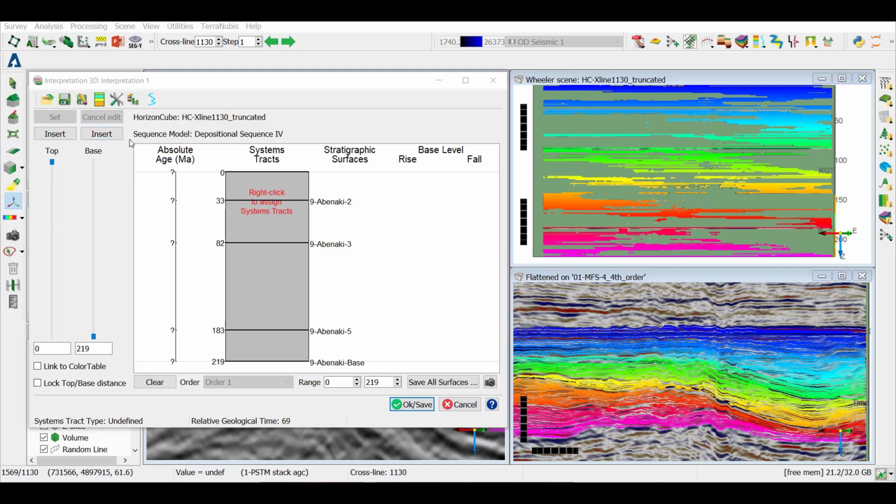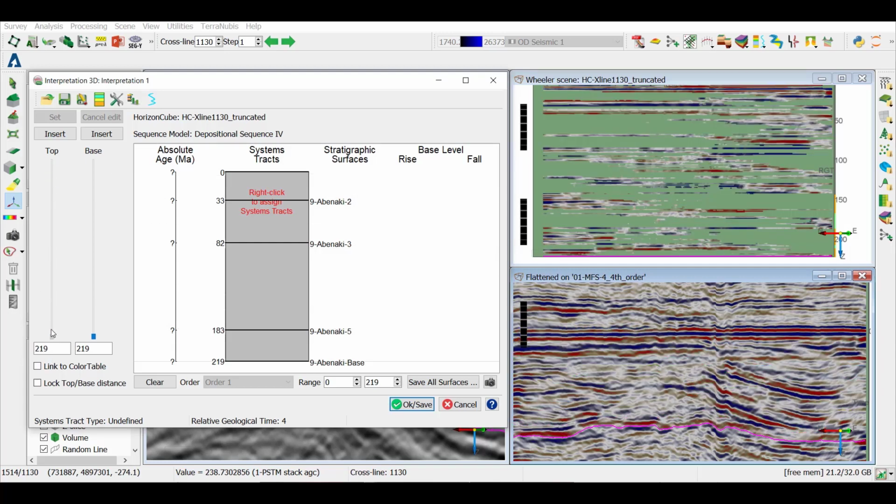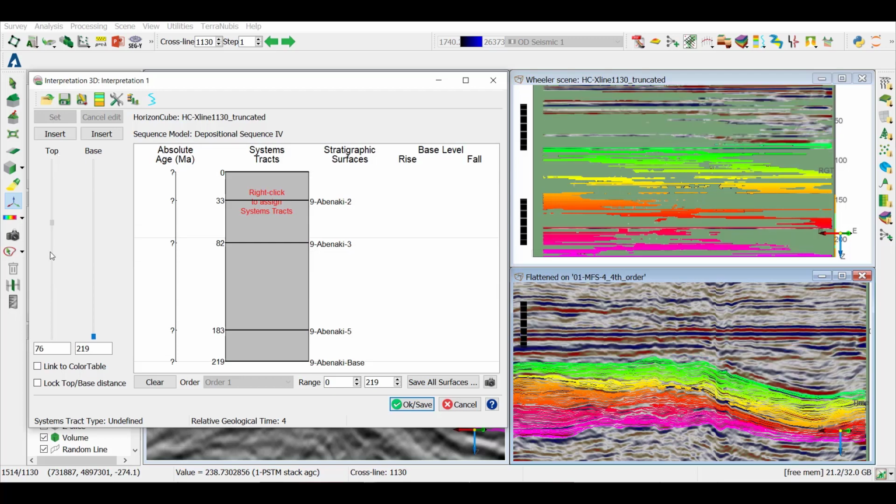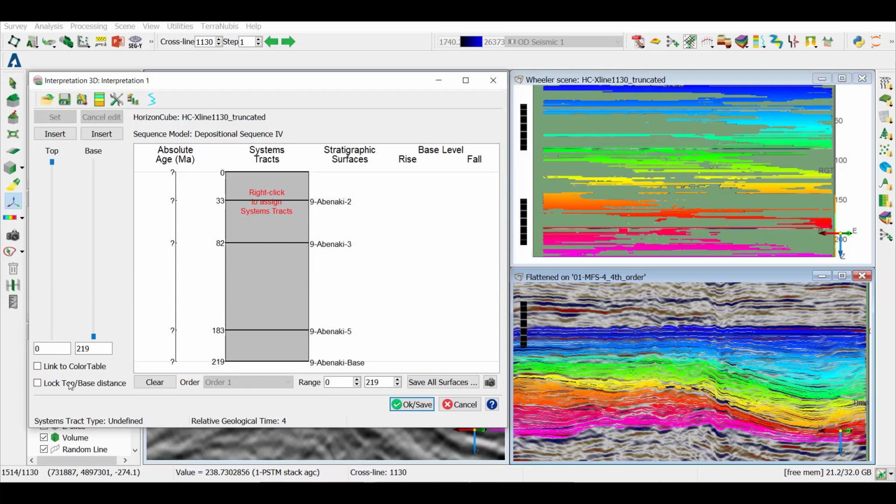So this is the SSIS interpretation main window. We have our sliders here to the left, which work the same way as the section slider that we saw just now. We have some other tools that we can utilize here. We can save and open, and retrieve multiple interpretations.